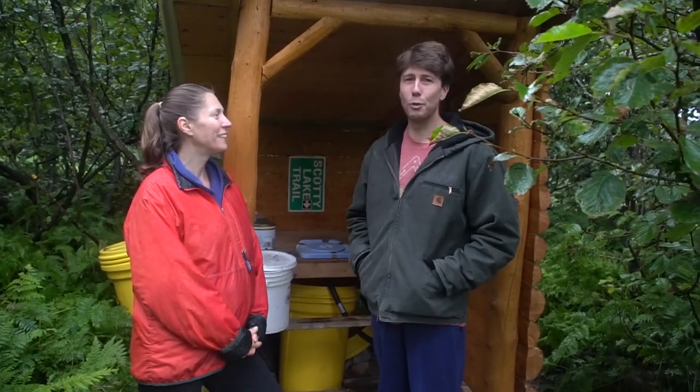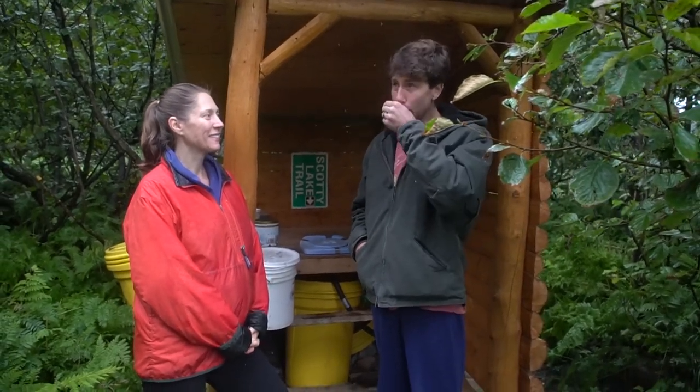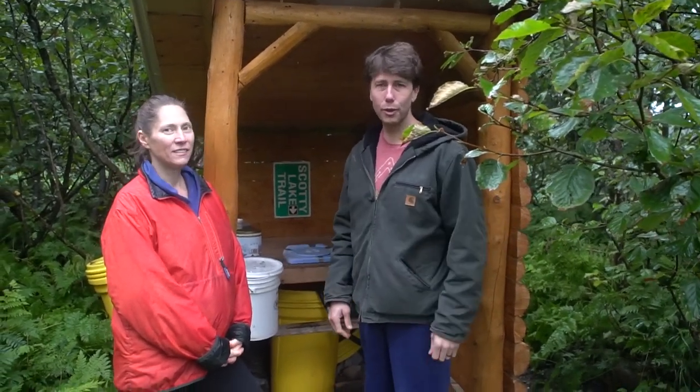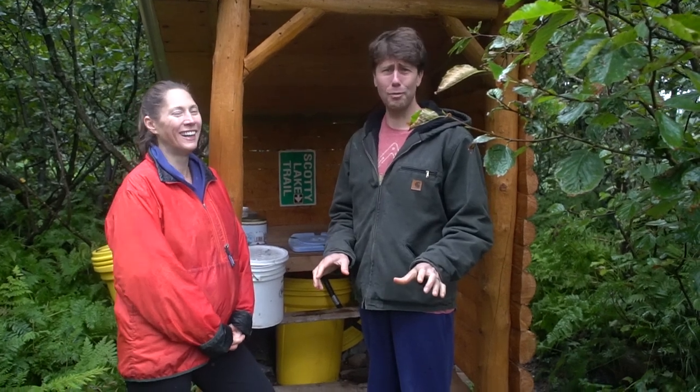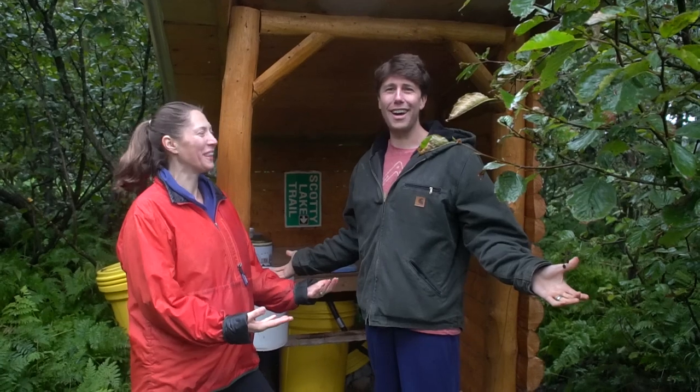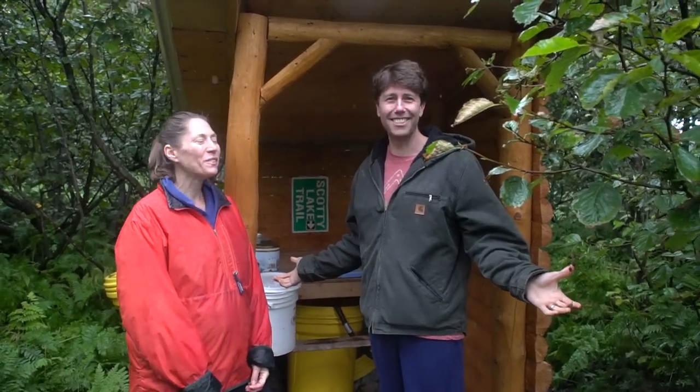I think of this place as super fancy. I had a buddy that came out last summer. As he was doing the post-mortem, we were walking back out. I was like, how did that compare to what you were imagining? He's like, it actually was a little bit less rustic. You told me it was super rustic. It wasn't that rustic, but the outhouse, that's rustic, dude. That place is rough. I remember feeling like, this is the new fancy outhouse, bro. What are you talking about, man? This is the good outhouse.